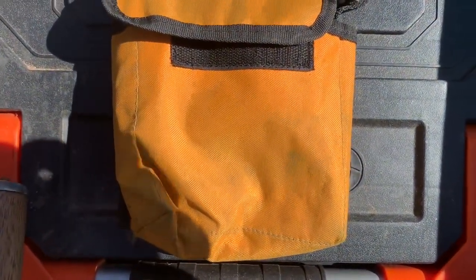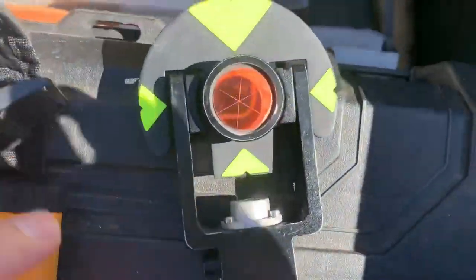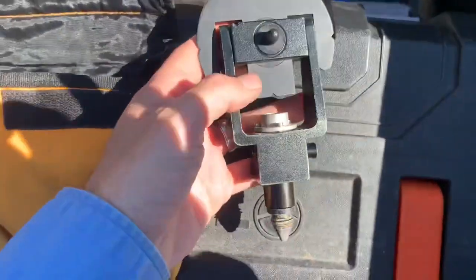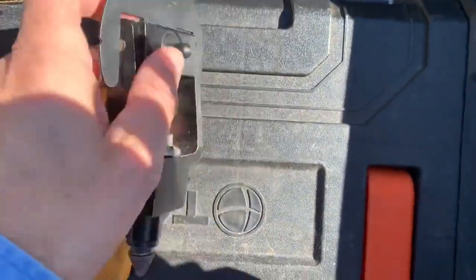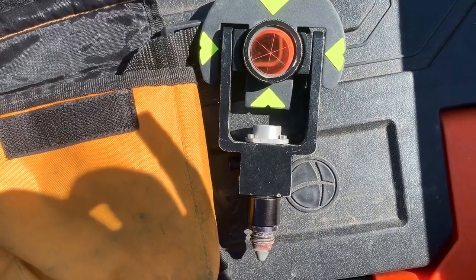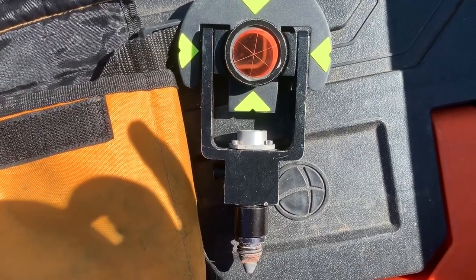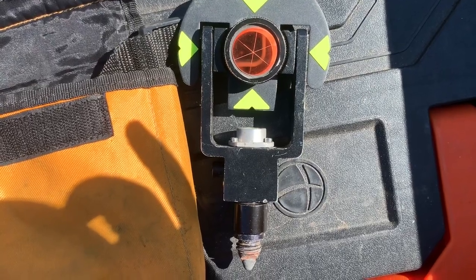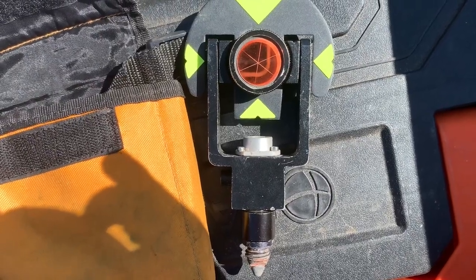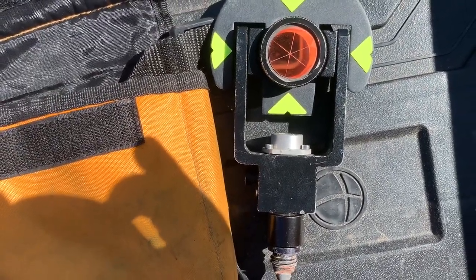One of the weapons of choice today is this Leica mini prism — it's about 130 millimeters long from the tip to the center of the prism. It's helpful to have a mini prism if you're measuring close to the ground, or if you have an assistant to hold it for you. It can be a little fiddly holding both the prism and the controller, but it's definitely worth having as part of your surveying arsenal.